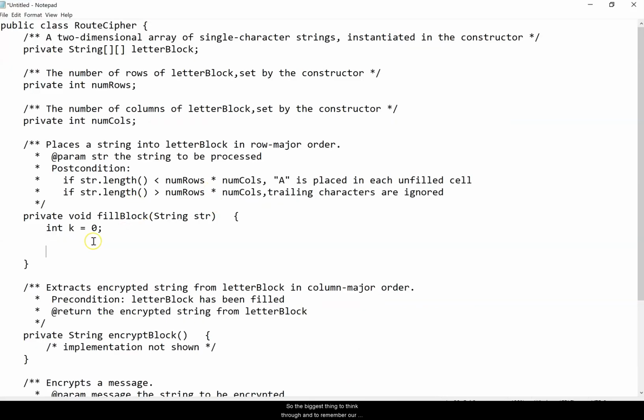So the biggest thing to think through and to remember is how your rows and columns work. So I would say, we always do rows first. So I'd say row equals 0, row is less than the number of rows, row plus plus.